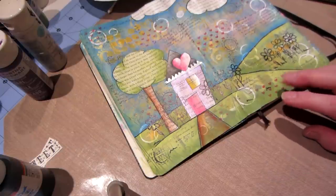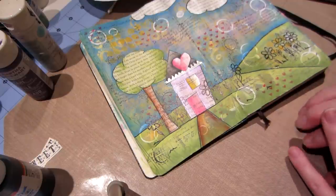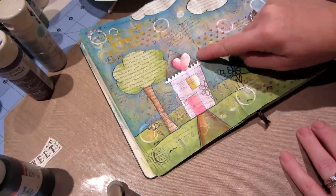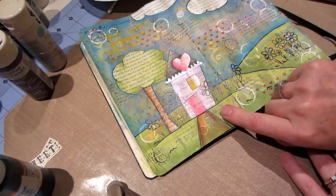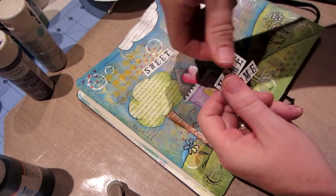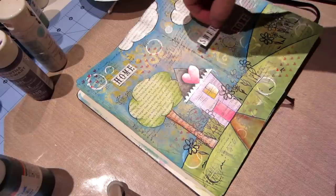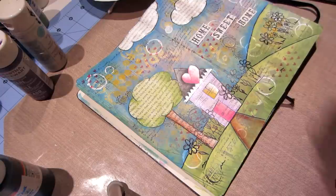Yep. So that's really the last thing I'm gonna do is color the flowers. What color should they be? I think yellow. Orange. I don't know, maybe I should do more of the red because I should pull that color. I could actually put home sweet home like maybe up here in the sky. And I could put something else. I could have put something over here, but this is where I planned on putting the words. So this is where I'm putting them. Home, sweet. That's where I'm gonna put them.